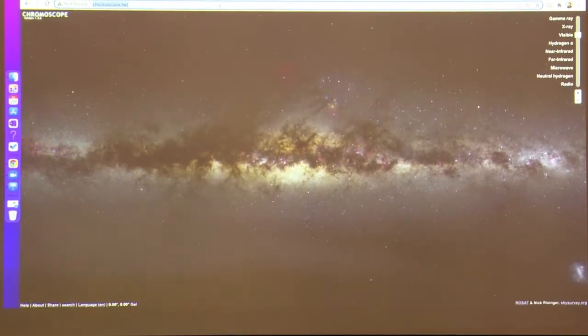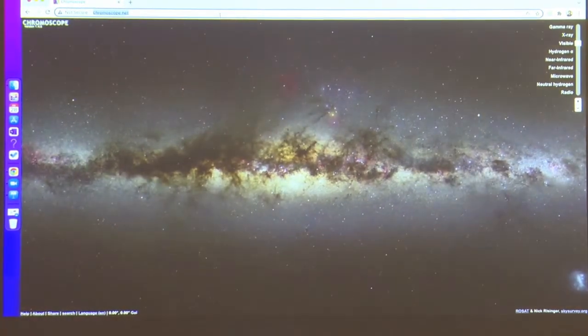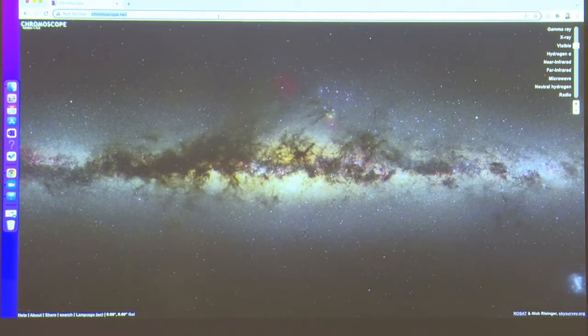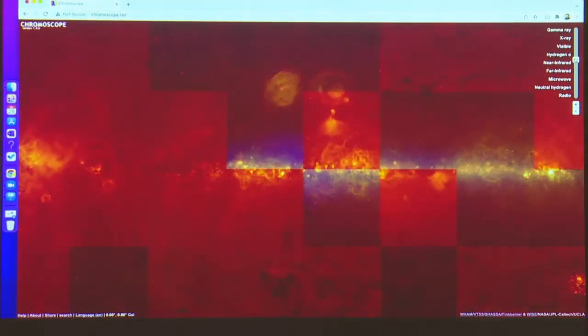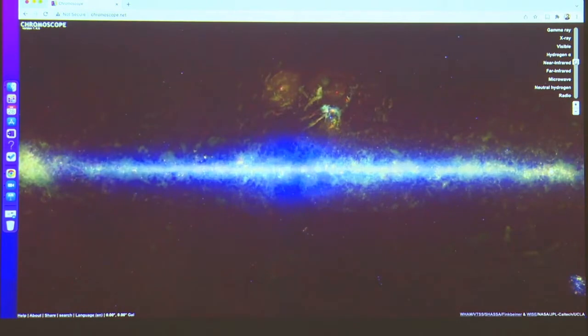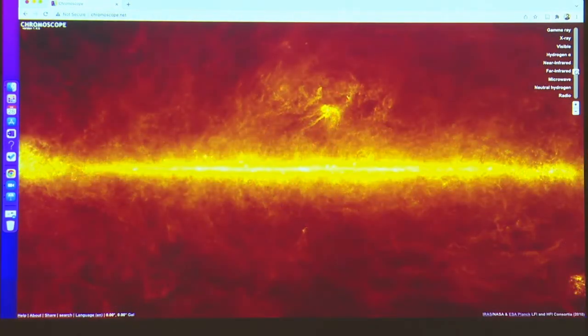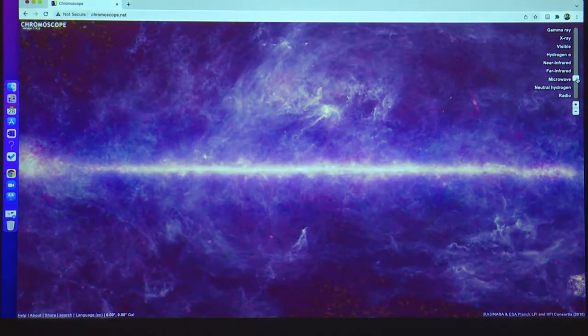But this is not the complete story, right? We have different wavelengths that our eyes are not sensitive to. And when we build telescopes that can actually look at those wavelengths, we get a completely different picture of what our universe is like. So what I can do is scroll through different kinds of wavelengths. There are instruments that have been designed to look at the galaxy in very different wavelengths. And you can see that as we move across this whole spectrum of different lights, the structures continuously change.